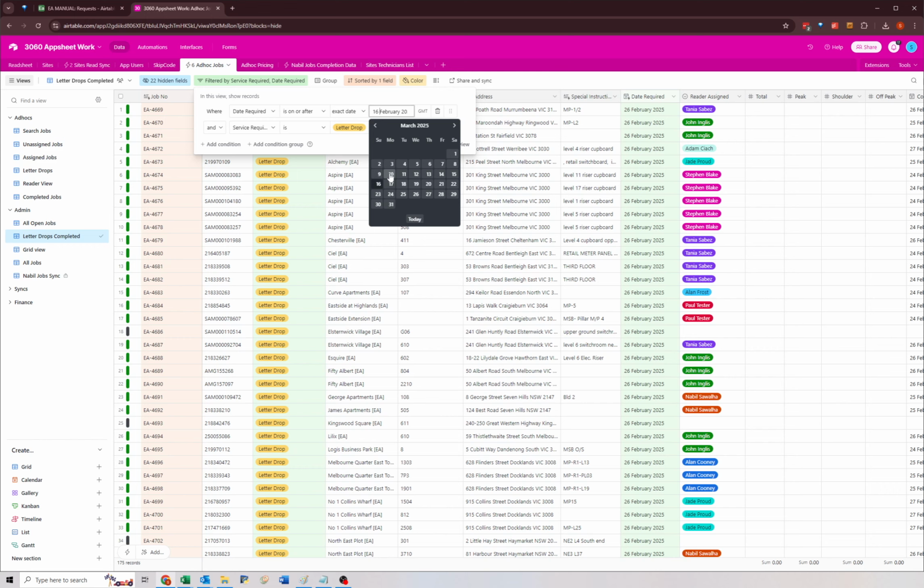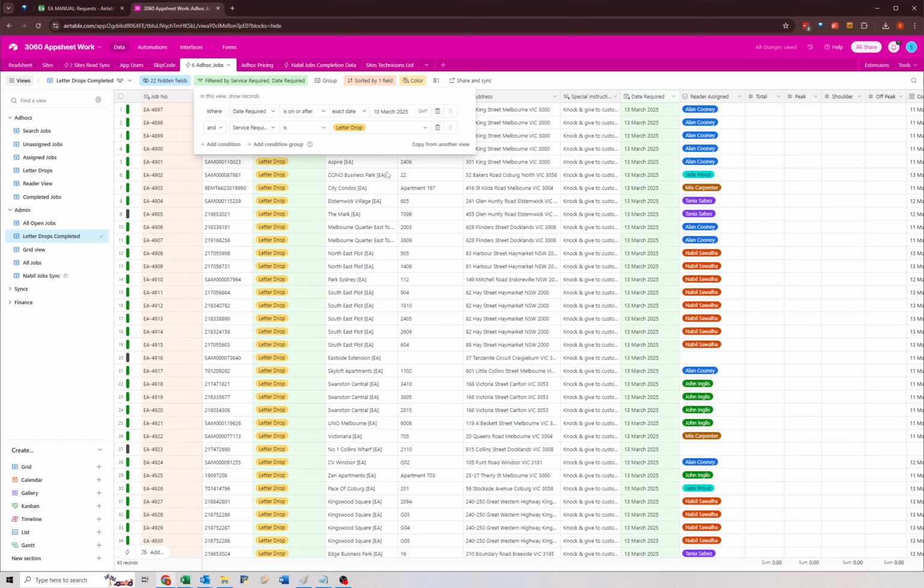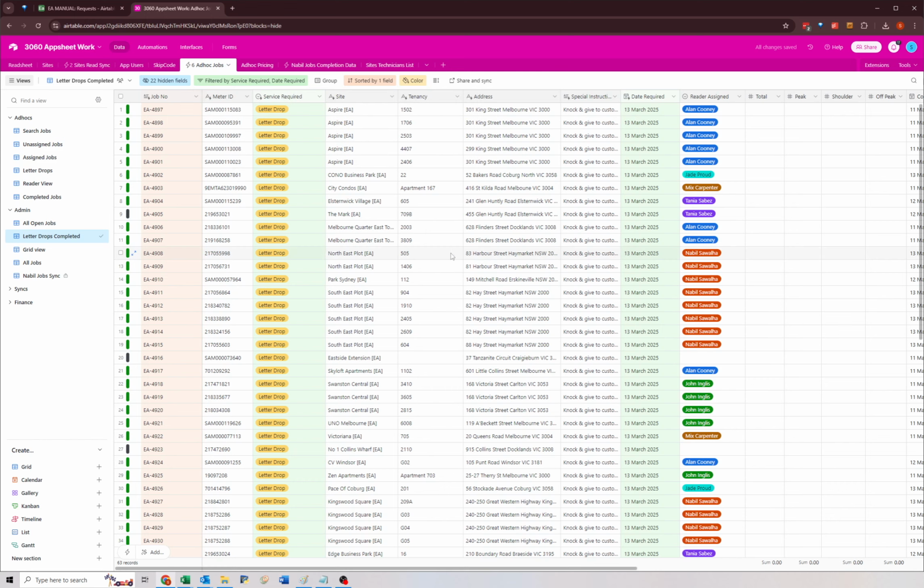You need to make sure you do this so that you're not mixing up the jobs or getting the wrong letter, because if you don't change this date and there was a letter drop for the same meter in a week before, then you're going to have the wrong date and you might have the wrong result. So make sure it's the week that you did the letter drops where it's concerned. So I'm going to go the 10th. That's all I need to change.